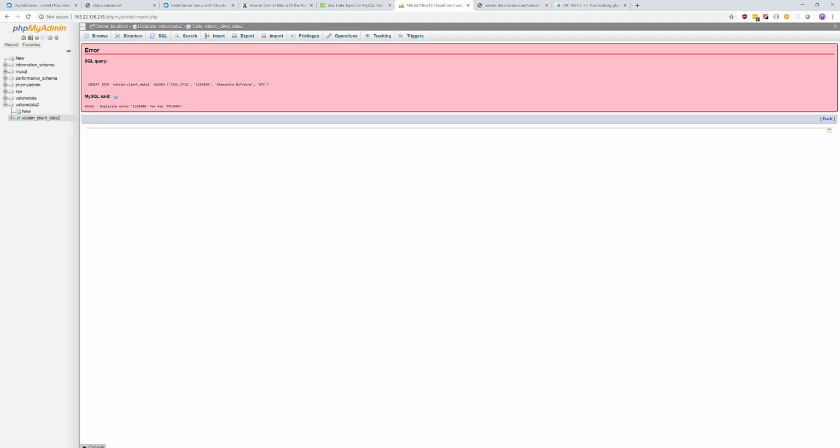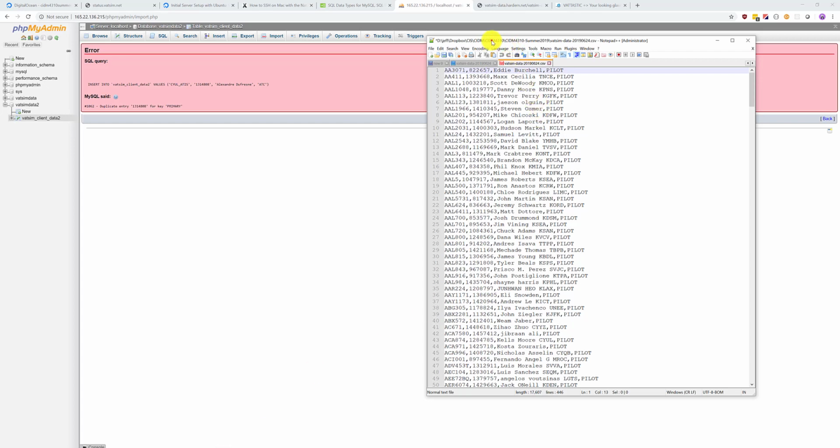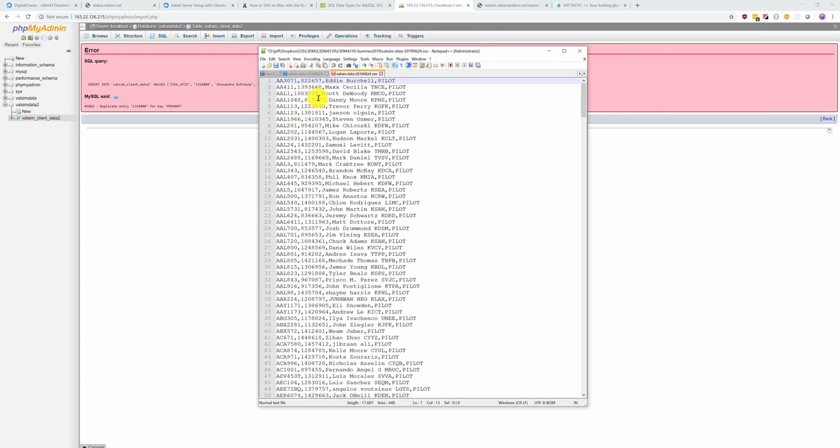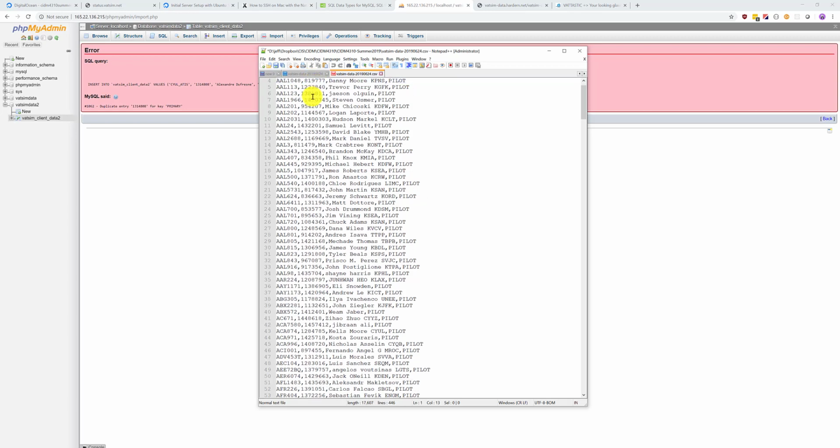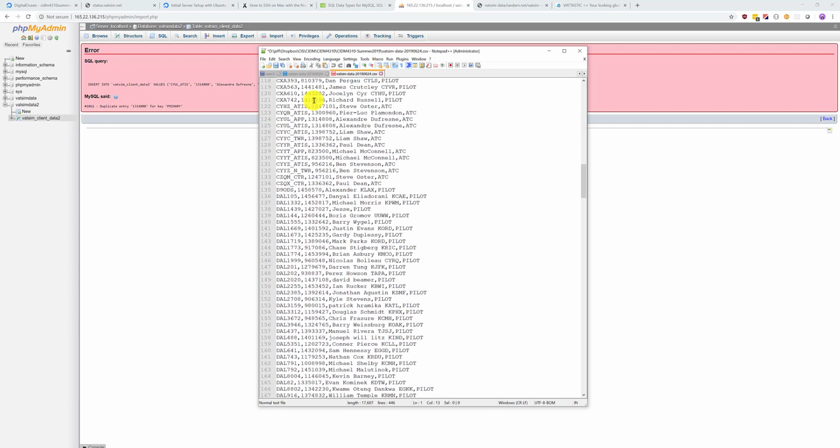Now, this is okay. Unlike a previous video, I'm not surprised here. It's possible for some of these people to be logged in more than once. And this is a good example right here. Michael is providing both pilot information and he's also providing automated information. So what's one way we could take care of this so that we only had pilots who can't be logged in twice? Because I'm interested in planes and pilots.